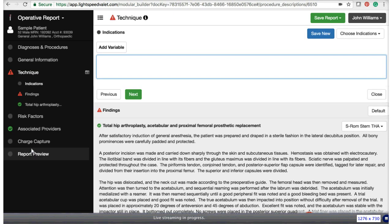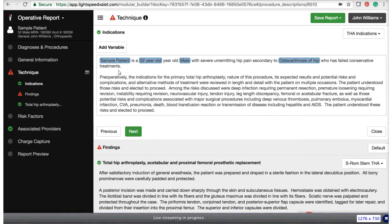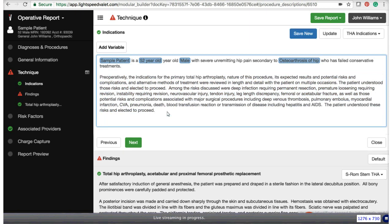So the first two modules are really aimed at gathering the codified or structured data where the technique is reserved for the physician's personal context, such as indications, findings, and then my actual description. This is where surgeons spend a lot of time regurgitating. A lot of times it's a lot of the same information. So we allow the physicians to actually save some very common items, such as my indications, which notice is going to leverage some of the information around the patient's demographics. And then it's going to allow me to save the text that I may be regurgitating over and over again around this procedure. This is also completely editable and works with, again, the Dragon products as well.